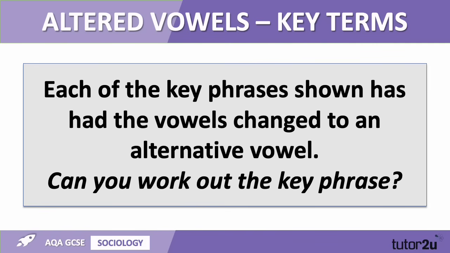Some of the ways in which families are becoming more diverse is in how they are organised in terms of structure and the different roles between men and women, and in kinship patterns. So, for example, some families are lone parents while some families are extended. Trends such as divorce, remarriage and cohabitation have all made family structures much more unpredictable, and they no longer follow set patterns. Anyway, we're going to have another round of altered vowels to remind ourselves of the ways that families are diverse according to the Rapoports.